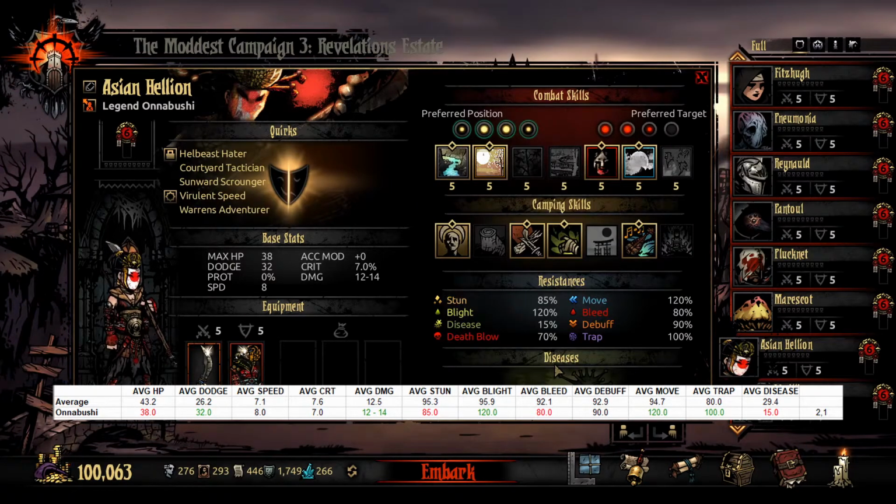Overall, the Onnabushi is a pretty solid damage class. It's only really damage. It has no stress heal. I guess you can stress heal through the really high crit percentage, but I'm not going to call that a stress healer. There's no healing. There is stunning. It is weak stunning, though.